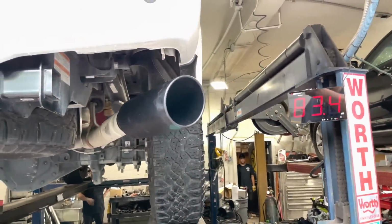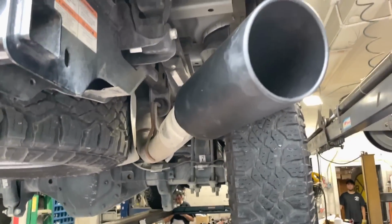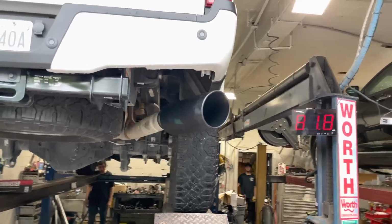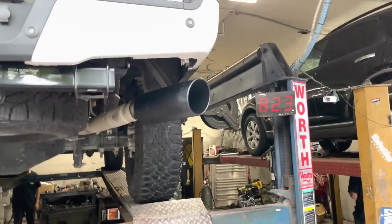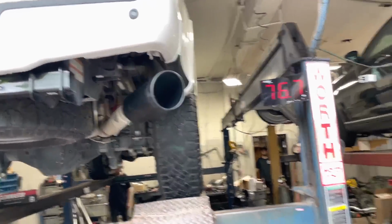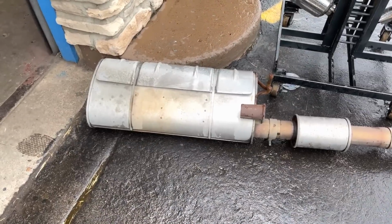You've got to put a 6-inch tip on it. Anything smaller would look funny on it, and I think you guys agree. So it's got a 6-inch by 18 black tip right there. This is the other resonator we cut off and the other muffler we cut off.